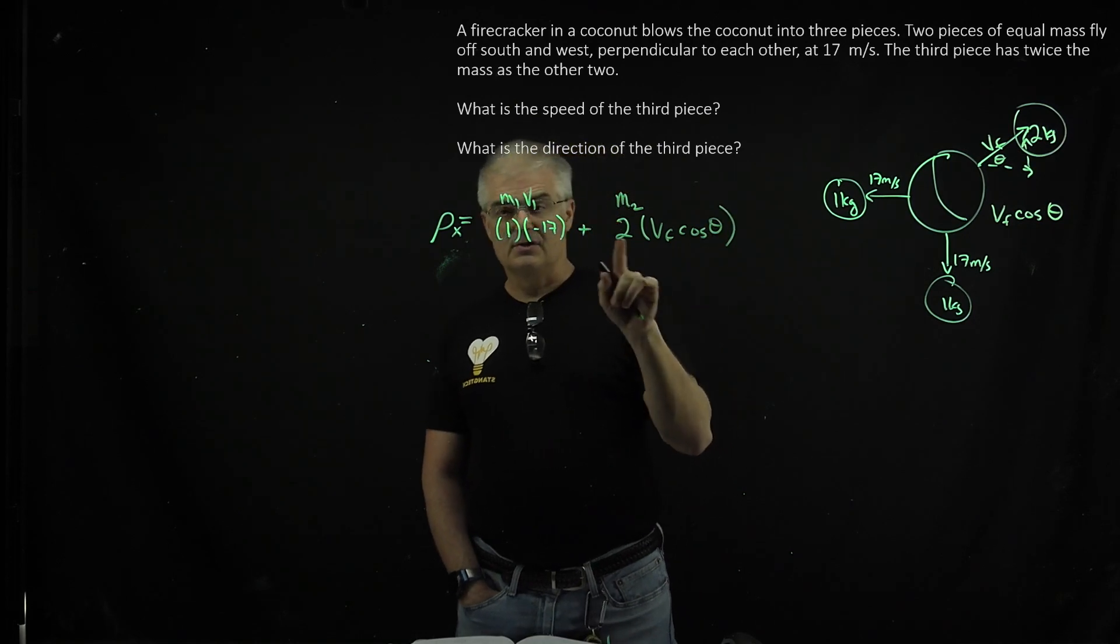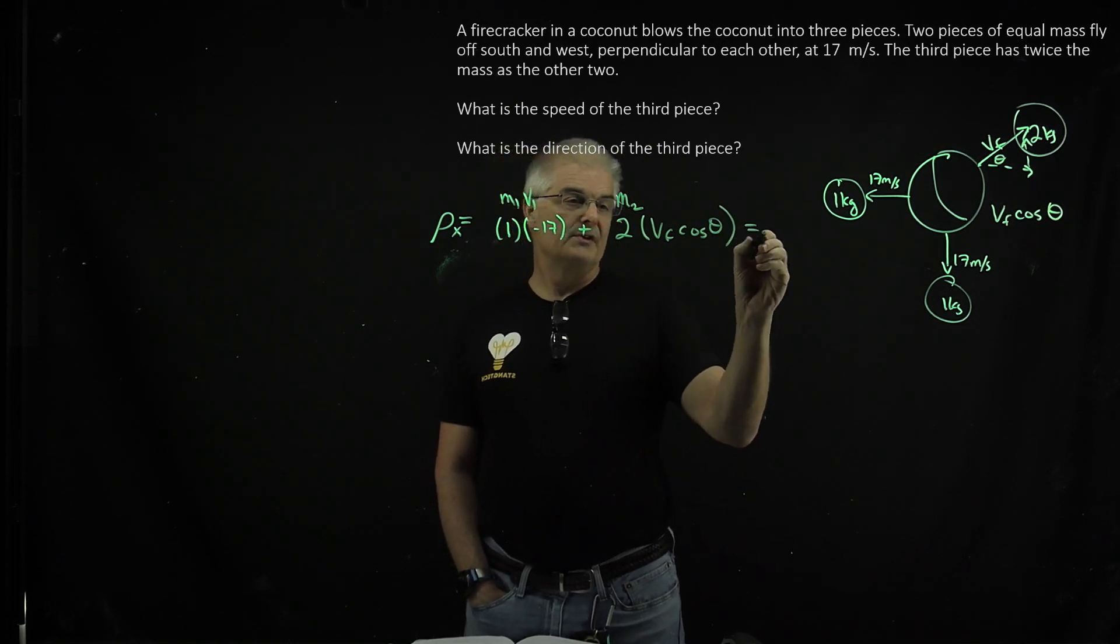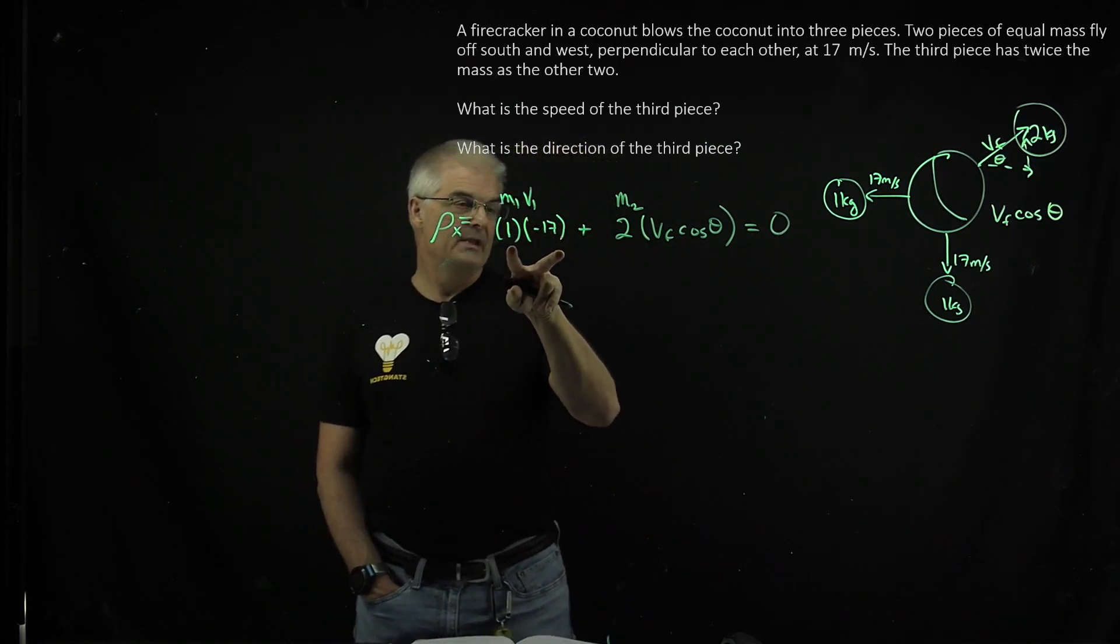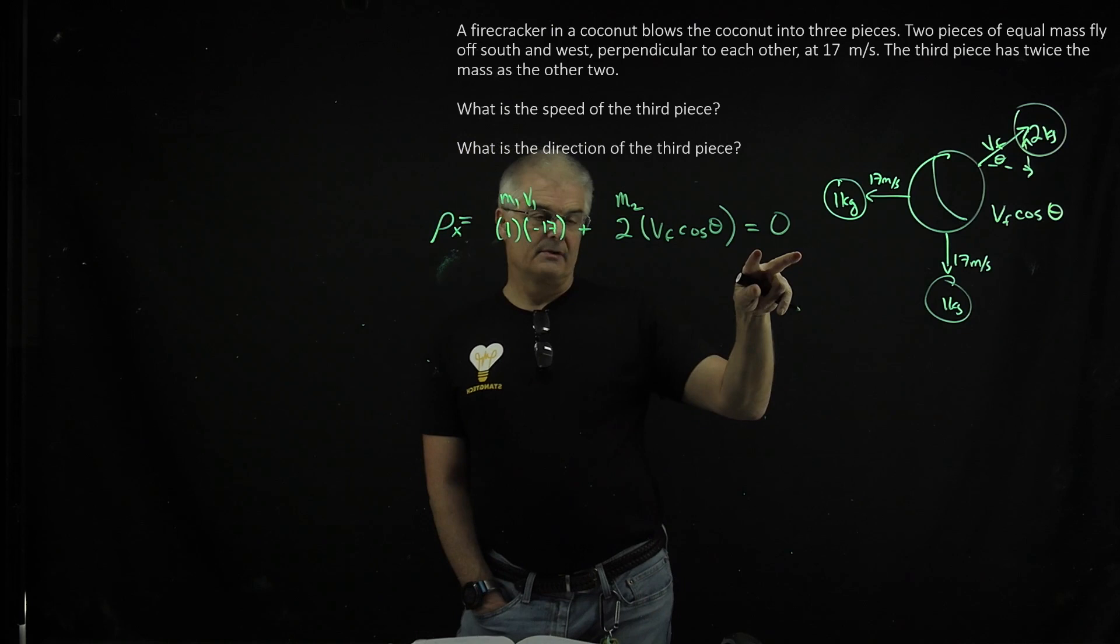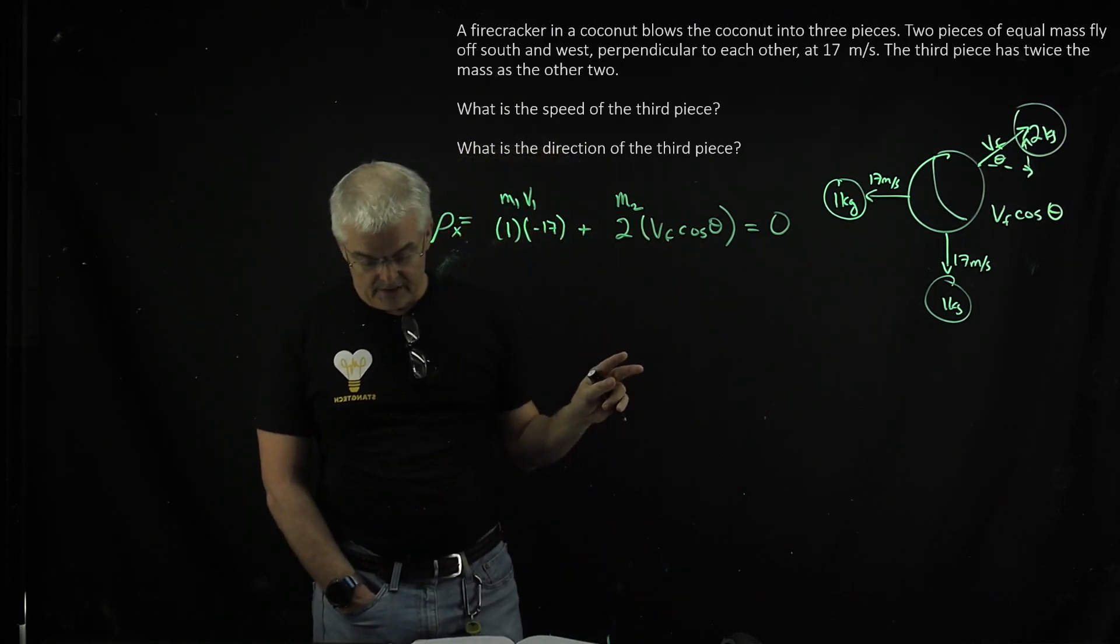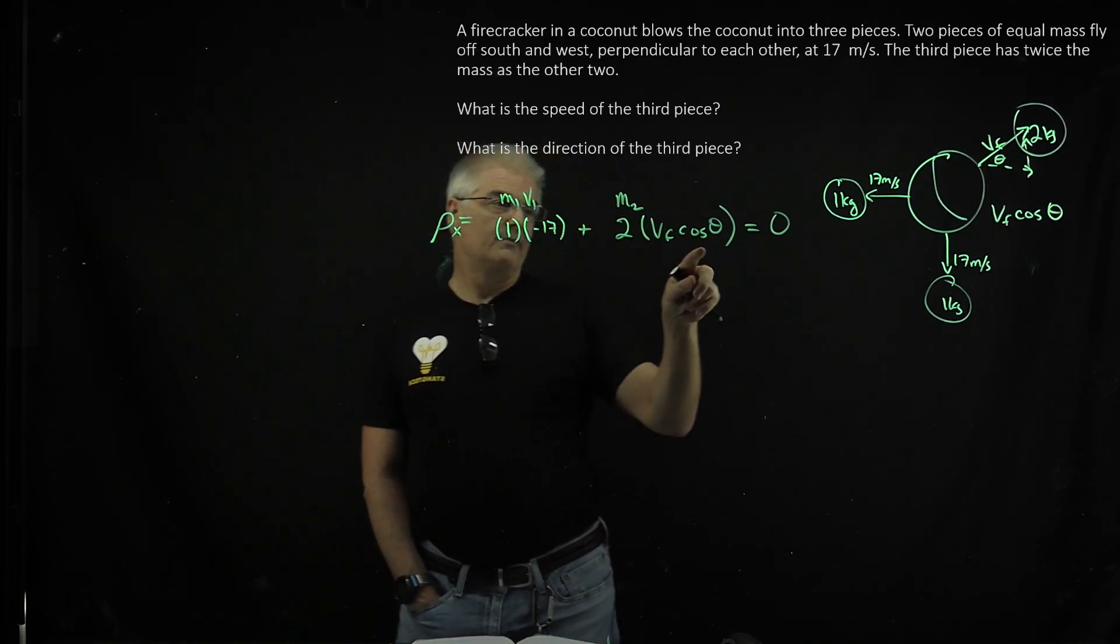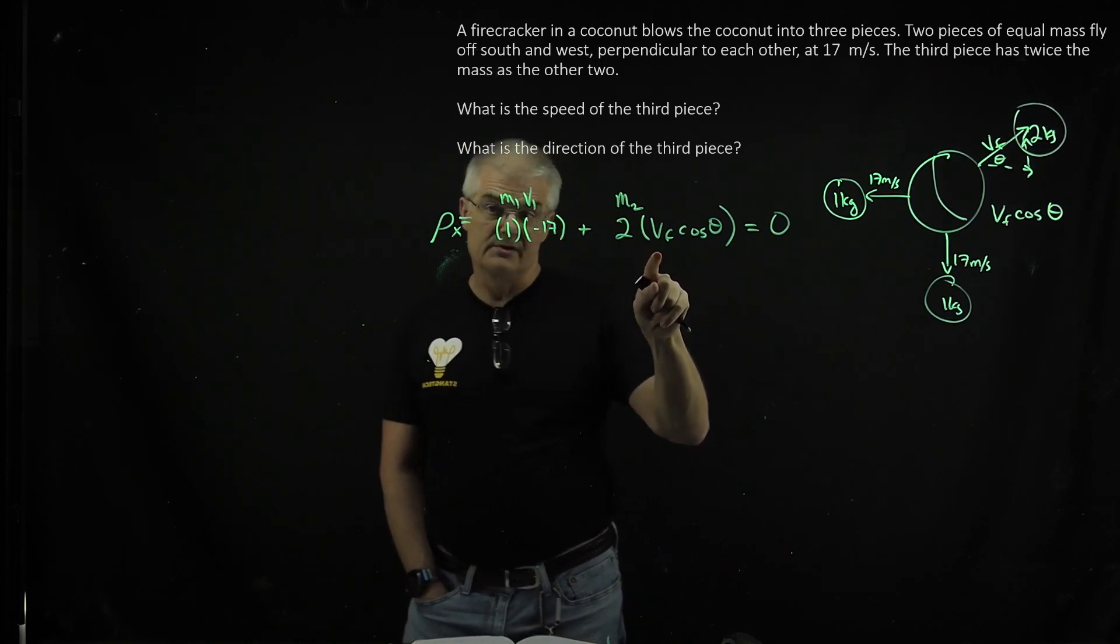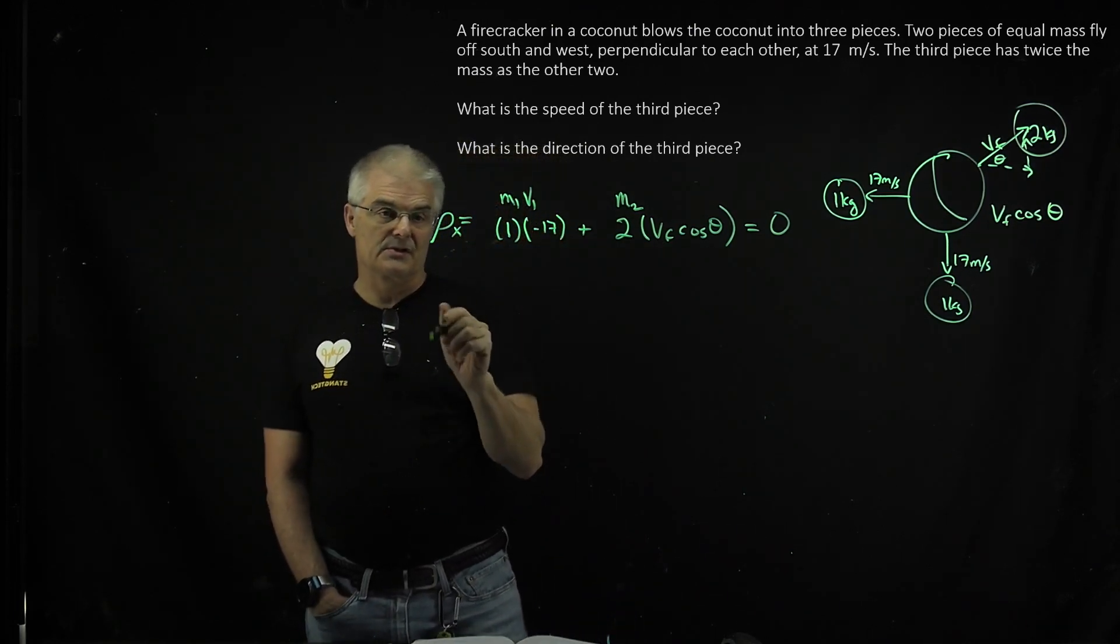So I can say it's going to equal two for the mass, this is m2, times the velocity, which will be vf cos theta. I got two variables. Well, we know this adds up to zero, because the x direction has to add up to zero. So actually, from this point, we can solve for the final velocity, which was one of the questions. We can do this by way in the y direction, it's going to look the same way.